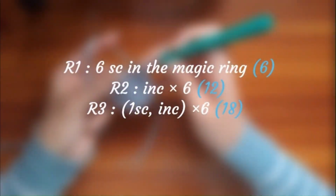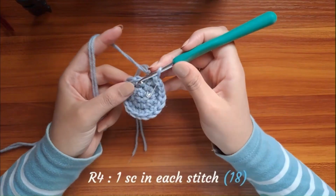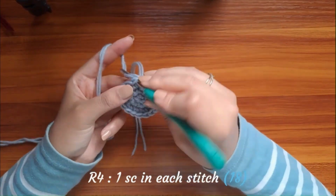For the arms, it's exactly the same pattern we've done so far. A magic ring with 6 single crochets, then 2 single crochets in each stitch for the second round, then 1 single crochet followed by an increase for the third round. But now we're gonna stop increasing and I'm just gonna make 1 single crochet in each stitch.